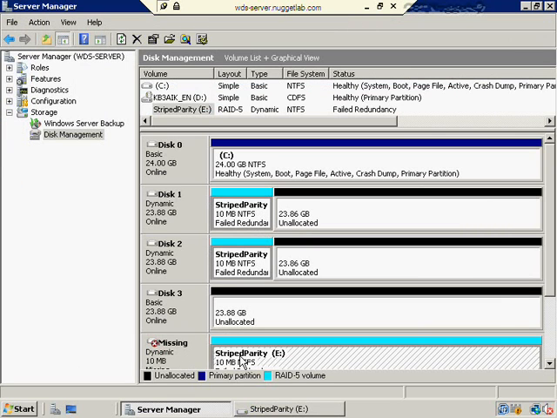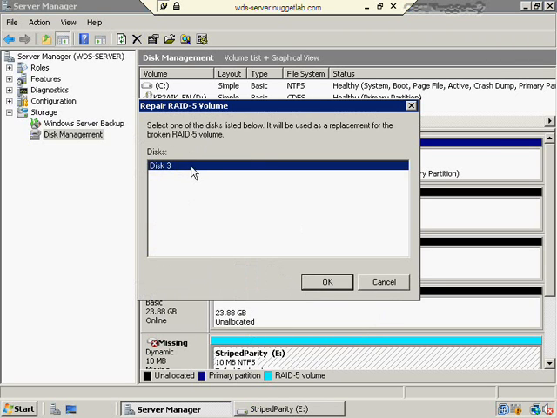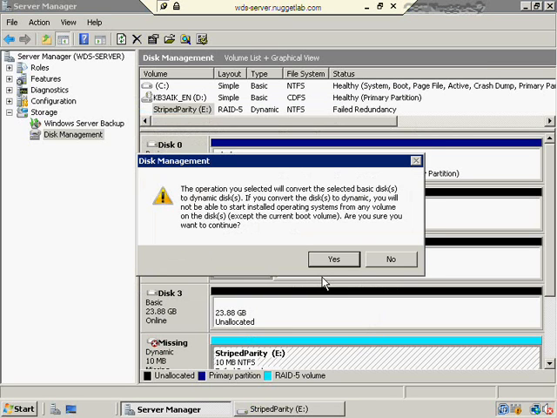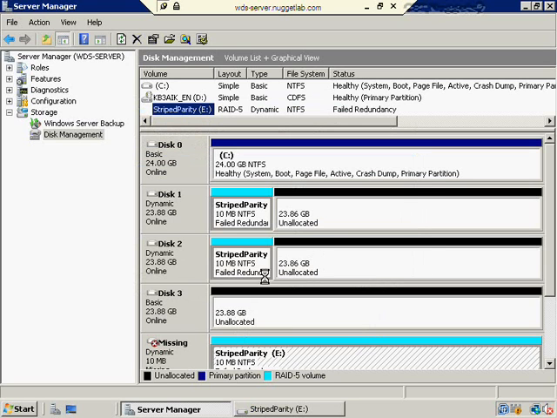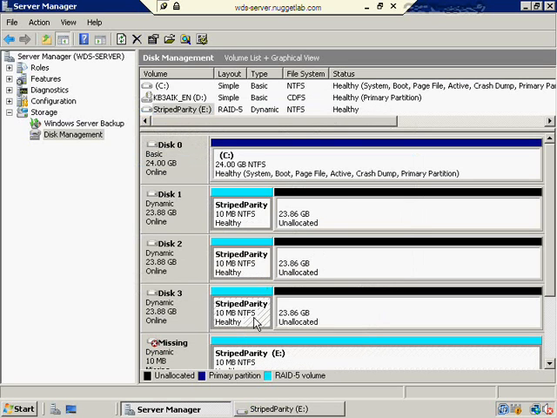If this is actually a problem, then what I can do is right-click here, choose Repair Volume, and if there's other storage that's available, or maybe this was a new hard drive that I put in to replace a failed one, for example, I could click that disk, and then as I click on through, you'll see that it will now build that additional partition here on this dynamic disk 3, and now it is resynchronized, and now we're back in business.